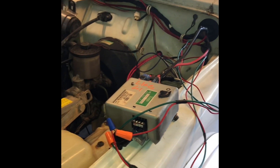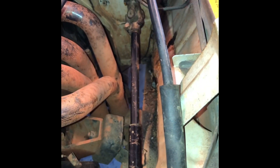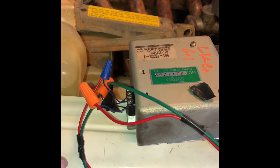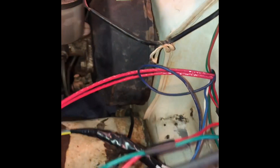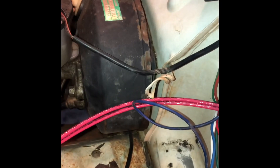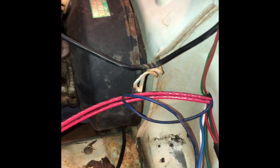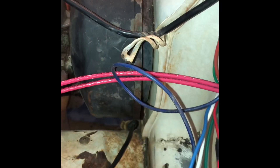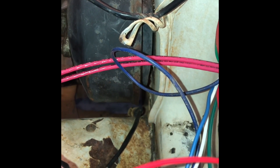Alright, we are completely installed — got the steering column in. Everything's just temporarily twisted together. I wanted to make sure I hooked it all up right before I spent time soldering. Everything else in here is good to go. I did have to loosen the brake booster to get everything in, so I'll probably be building some sort of spacer to go back here to keep it lifted up.